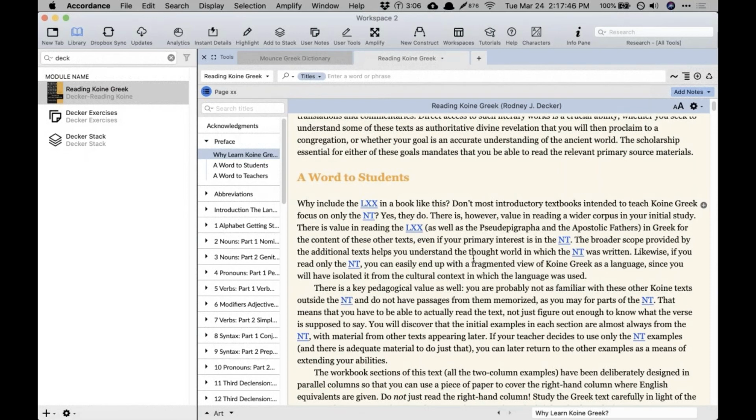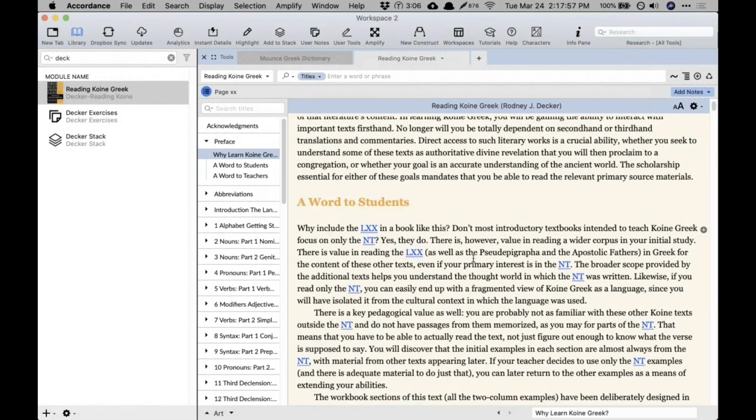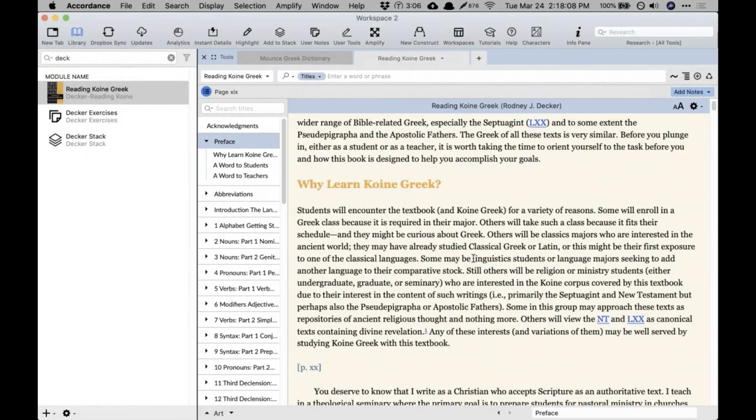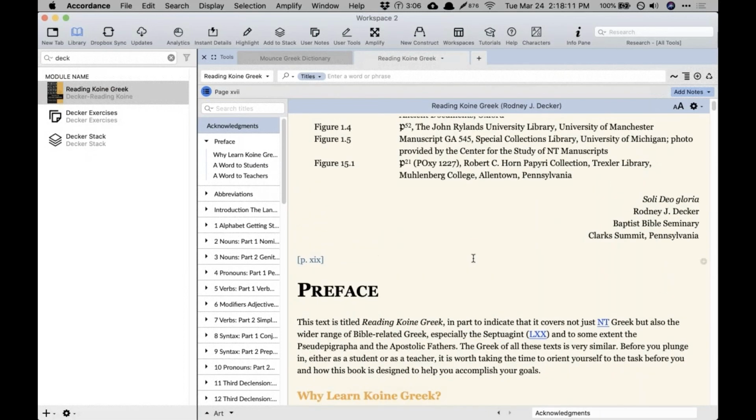Ways in which those two grammars are similar in Accordance, though, is that they both have lots of great hyperlinks, audio files, things that you wouldn't find even in a Kindle edition or PDF edition. So in that way, those are two of the modules I think that have gotten a lot of attention with some add-ons that enhance the learning experience. But I would say the primary difference is the Septuagint, and then of course they have grammatical approaches that differ from person to person that I think would be more of interest if you are teaching the grammars and trying to decide which one to use. But as far as learning first year Greek, I think either one is a great bet to get started with.